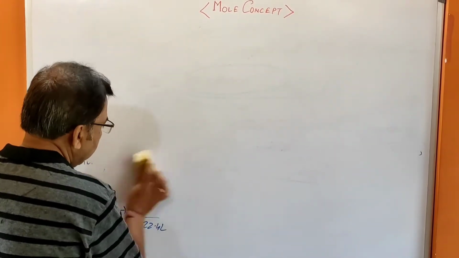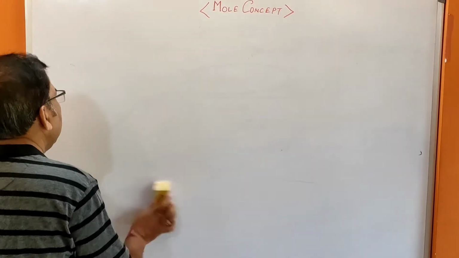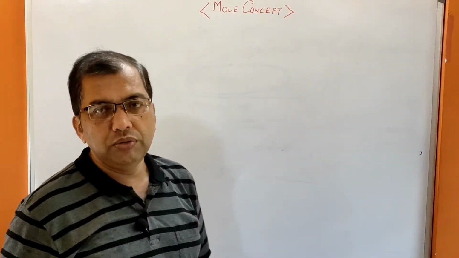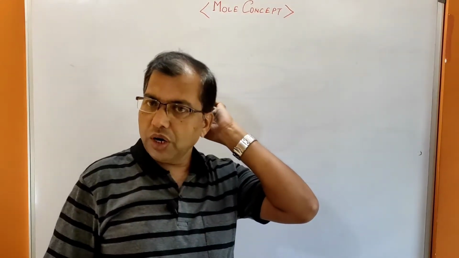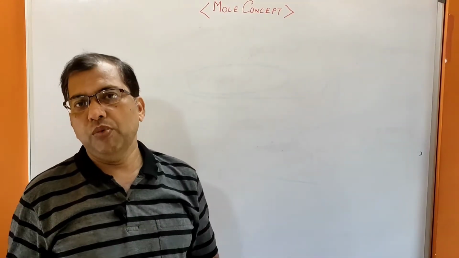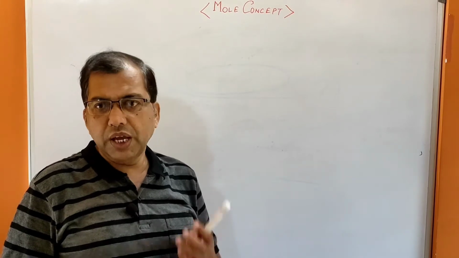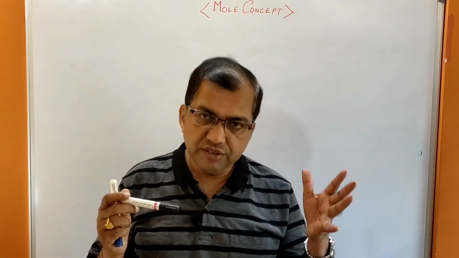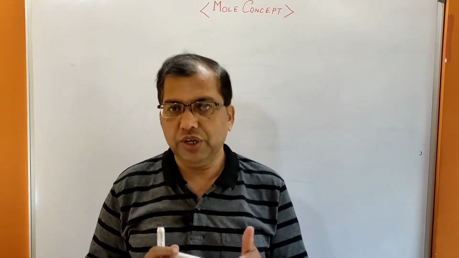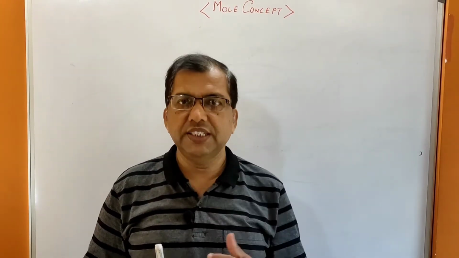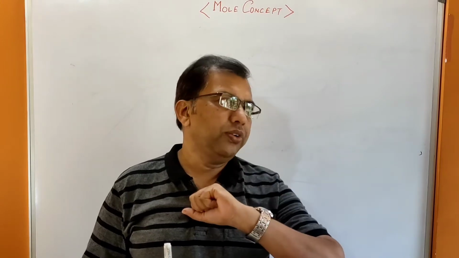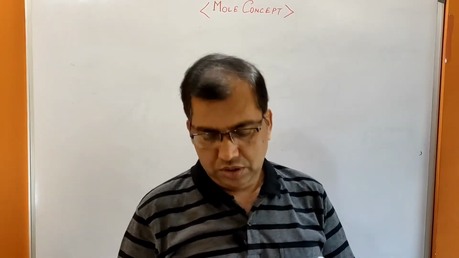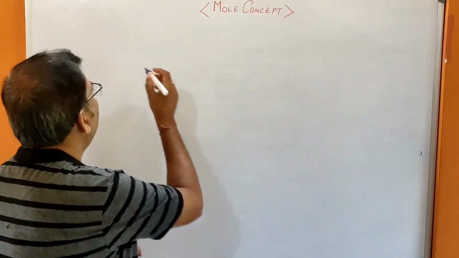Consider, consider a little. Okay, next. So you have to find out the mass of one carbon atom, or how the value of 1 mole comes. 1 mole equals 6.022 into 10 to the power 23 atoms or molecules or ions. First consider, we have to find out the mass of 1 carbon 12 atom.